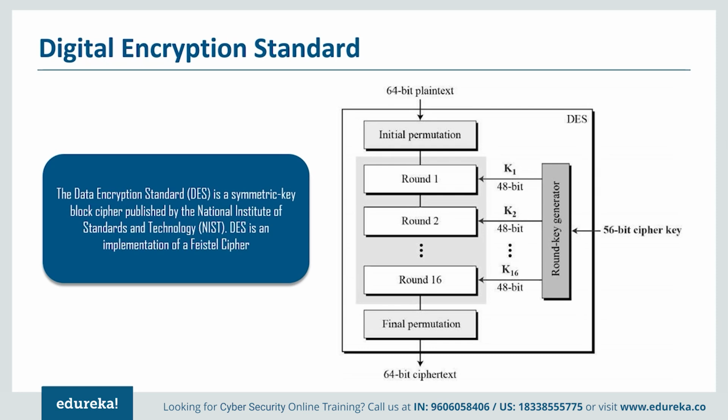One thing that caused a little bit of controversy was that during the process of selection, the NSA requested some changes, and it hasn't been particularly clear what changes were requested by the NSA. There has been some speculation that the NSA was requesting a backdoor into this encryption standard, which would allow them to look at encrypted messages in the clear. So basically, it would always give the NSA the ability to decrypt DES encrypted messages. It remained the encryption standard for the next couple of decades or so.